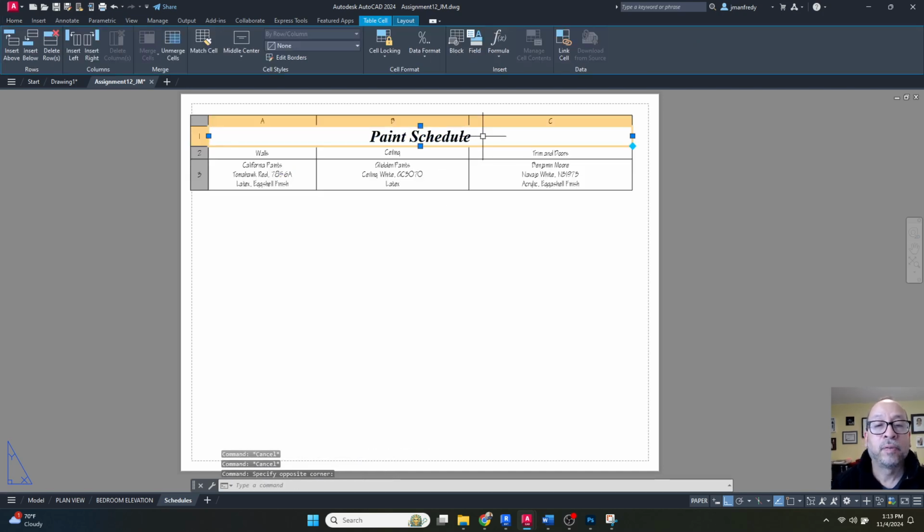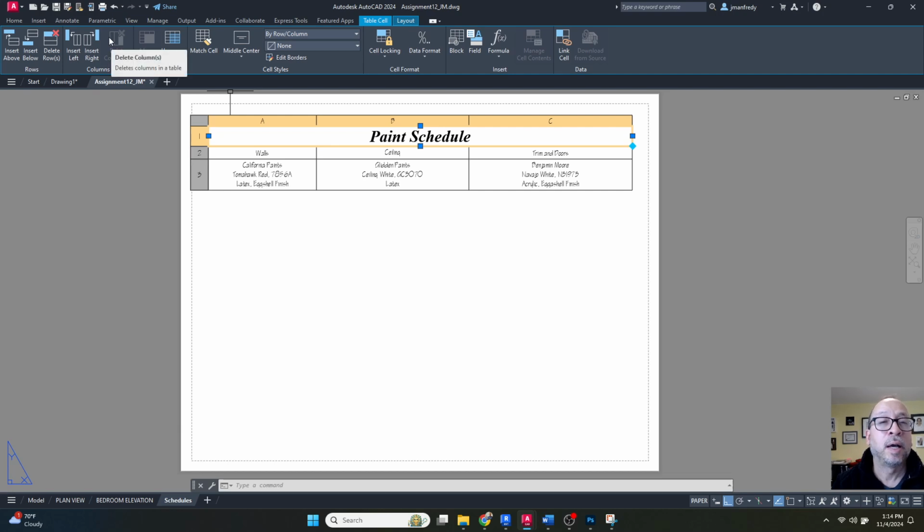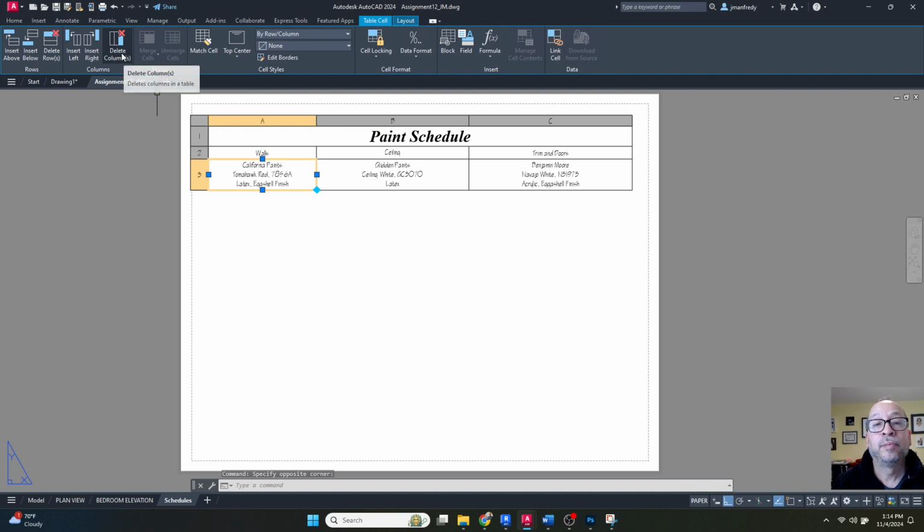If I click on each cell, if I click on this cell here, you'll see a tray of commands here in the ribbon. These here allow me to add rows to this spreadsheet. This pair here allows me to add columns to the spreadsheet. And obviously I'm in a title, so some of these will be deactivated unless you're in a legitimate column. But if I choose this one here, for example, here I can delete that column. It'll take out the walls and this information, and I'll remain with 2 columns instead of 3 columns here currently.